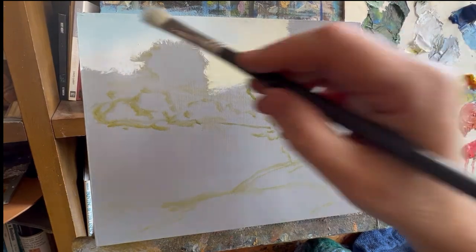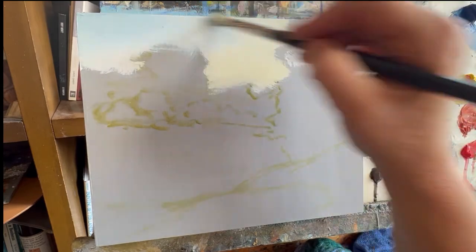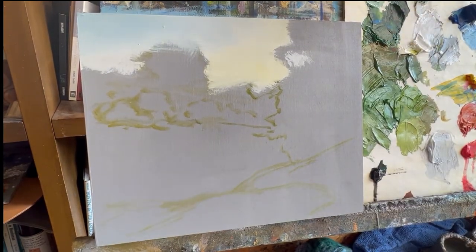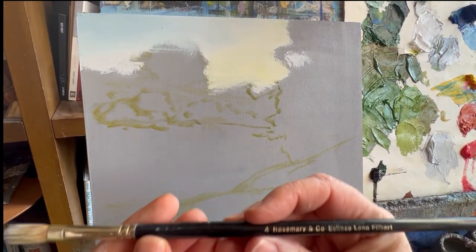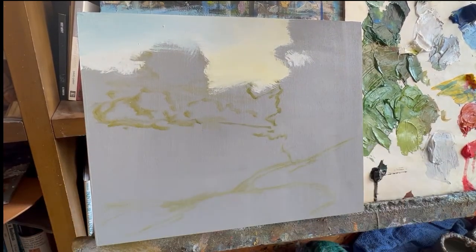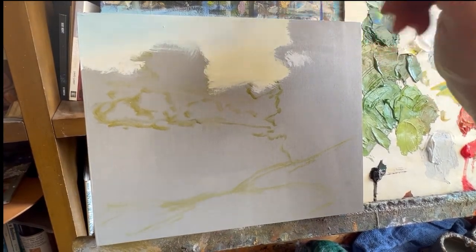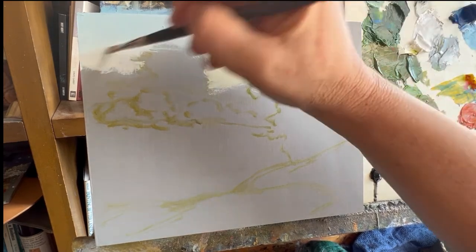Okay, I'm happy with that. I just like to make that a little bit interesting like that. And then after you use a harsh brush like this, a harder brush, if you need to blend a little bit more, use a softer brush like this Long Filbert, this is a number 4 Eclipse Long Filbert. I'm just dipping in a little bit of oil and seeing if there's any. I want it to be somewhat seamless. I'm not really looking for a dramatic sky.